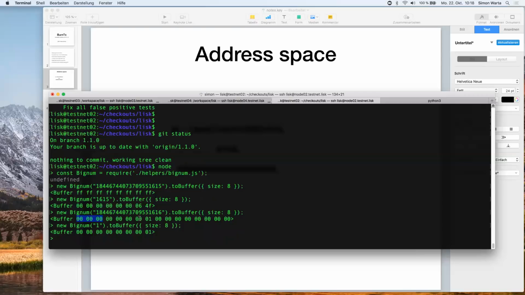We have two different recipient addresses that lead to the same binary representation, and that allows us to change the recipient address without invalidating the signature.